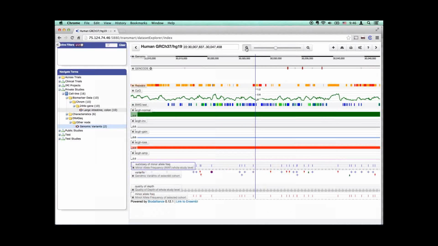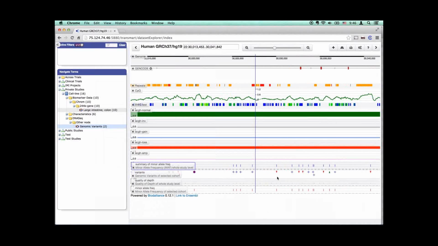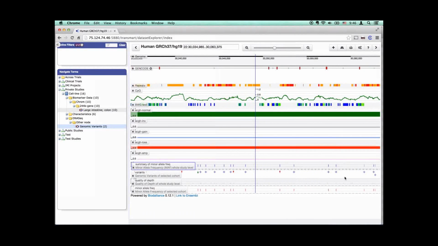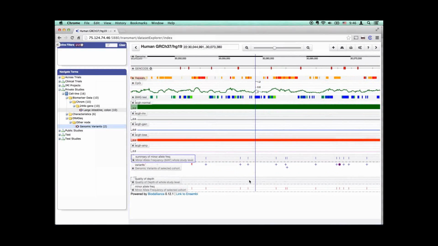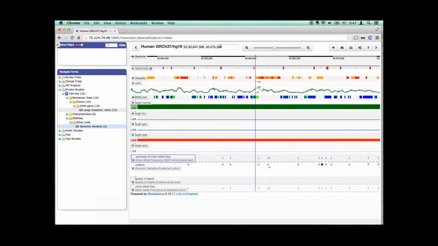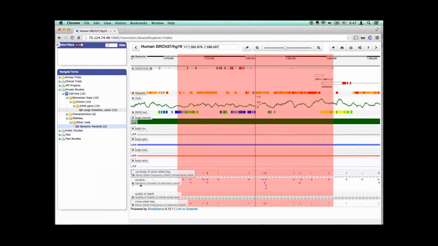Navigating in a genome browser, that I can do with zooming in or out. I can also scroll. And of course go to a particular genomic location or gene. Going to a gene is done by typing in the gene name in the search box on top. So if we get, for example, the tumor suppressor gene 53, I can see here the mutations that I have on my cohort in that particular gene.